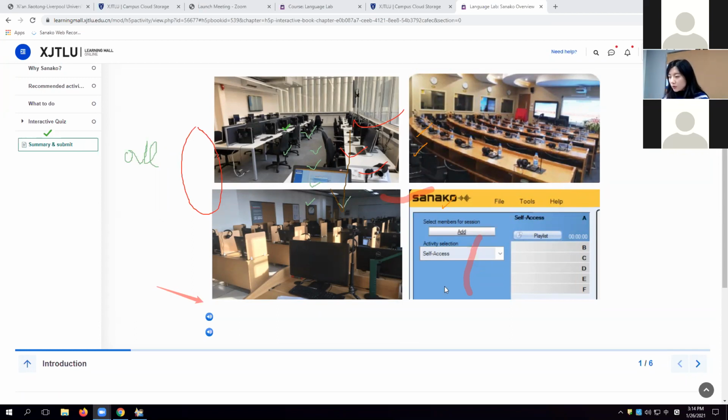So it's being used for English and EAP lessons, but not specifically EAP at XJTLU yet. That's why I hope towards the end of next semester we can do some kind of Sanako community of practice to see how the school is using Sanako.